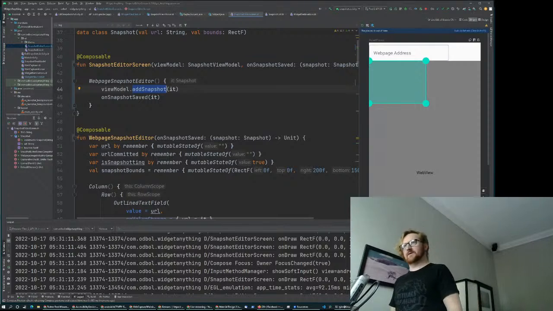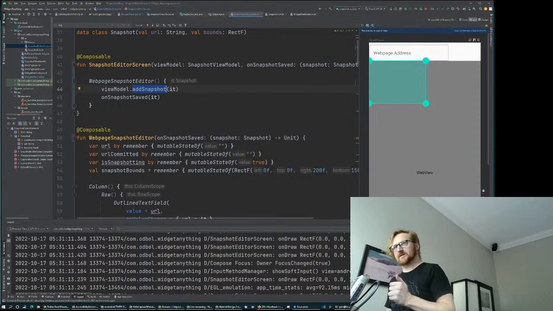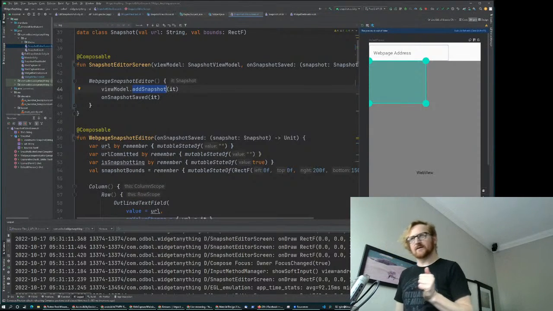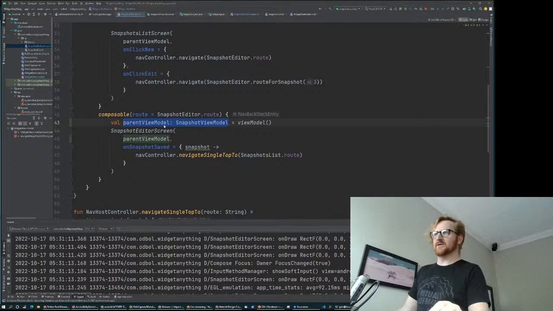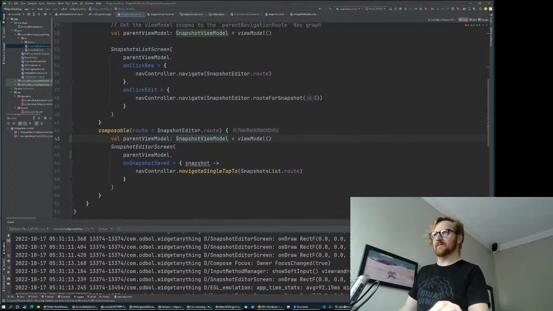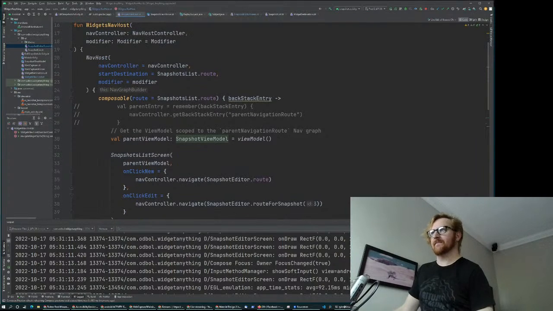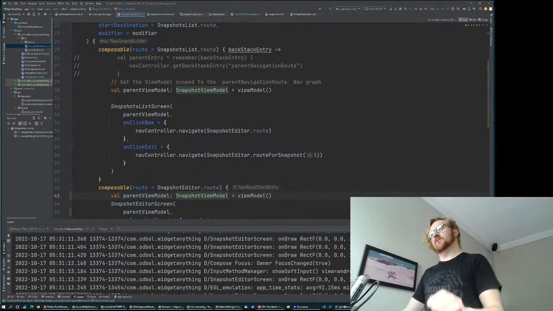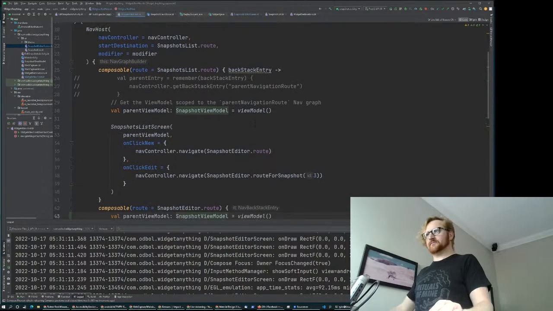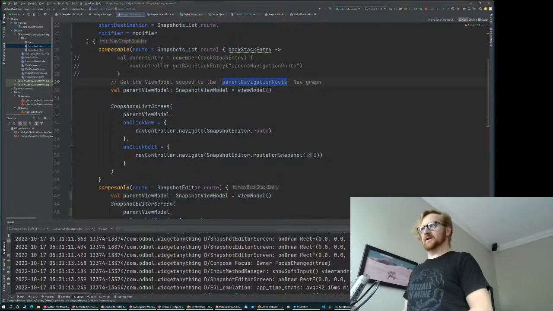Now here's the thing. I think what's happening is we're actually using different view models here, when really we want just like a single parent navigation route.